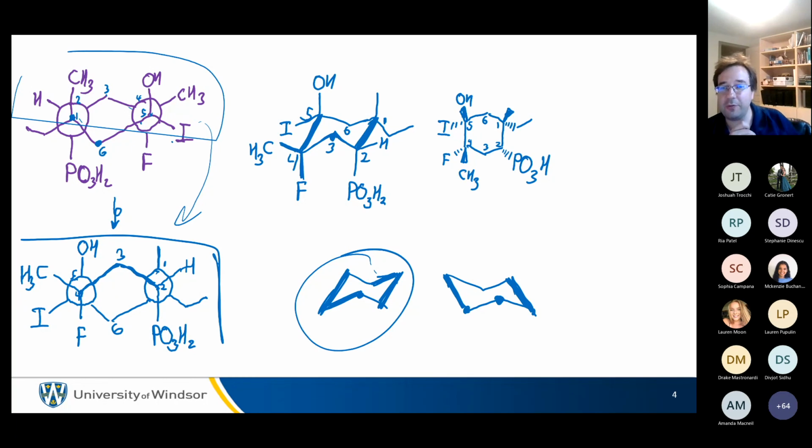Yeah, you can put any orientation for the Newman as long as it's right. I will often say which bonds I want you to use. And so if you don't put that bond in your Newman, then you're not doing what I told you to. But if you flip it backwards, that's fine.